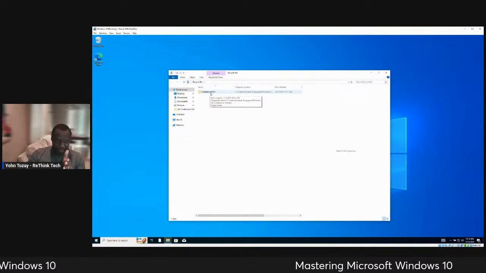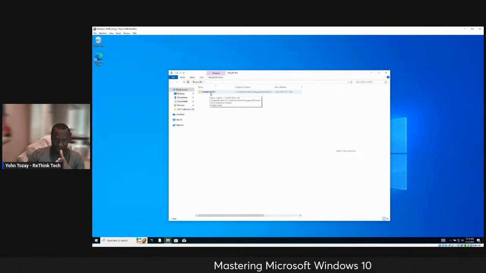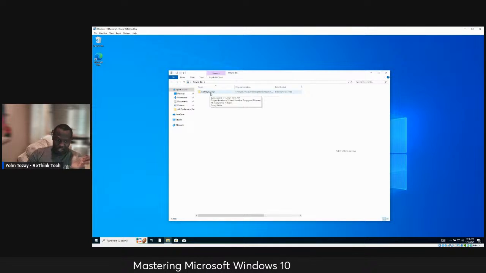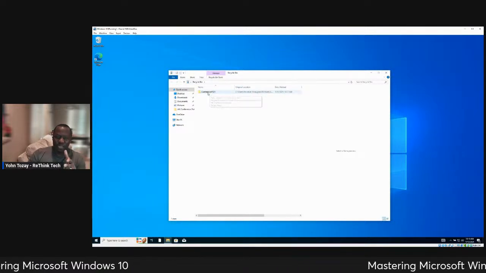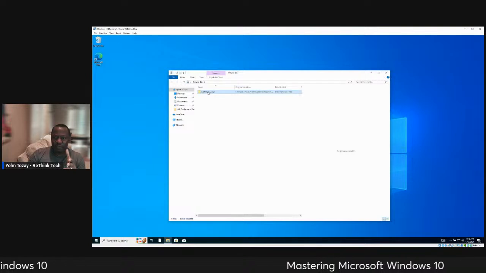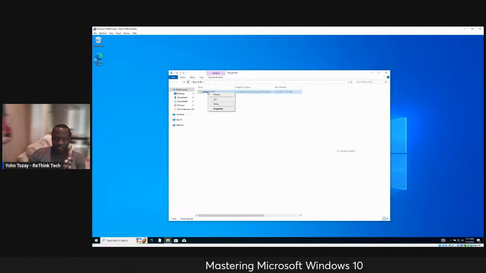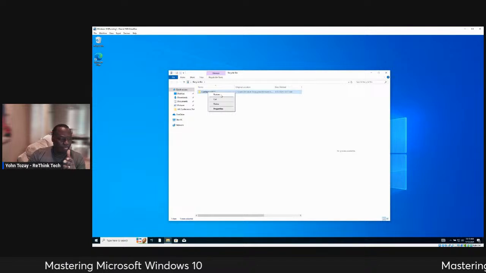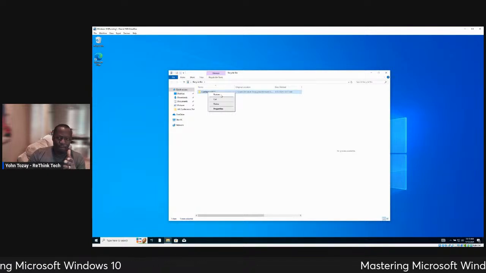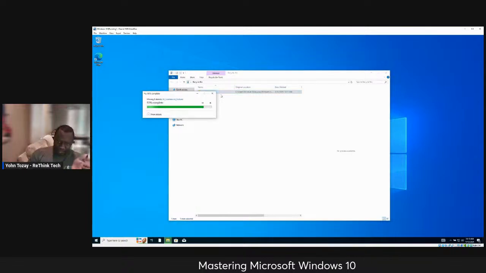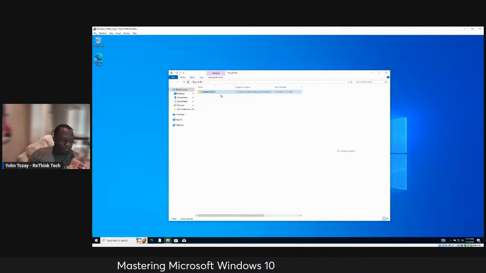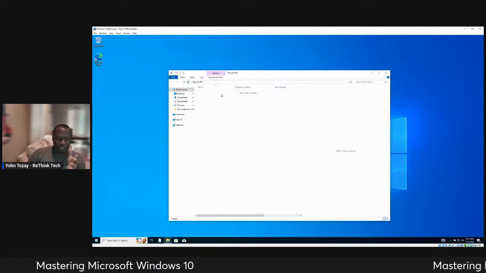The amazing thing about it is that if I've deleted it by mistake, I can restore it. That means I can send it back to where I deleted it from. To do that, I simply click on that folder and right click on it. The first thing on the list is Restore, and when I hit Restore, it's going to send it back to where I deleted it from. That's a unique thing about Windows.